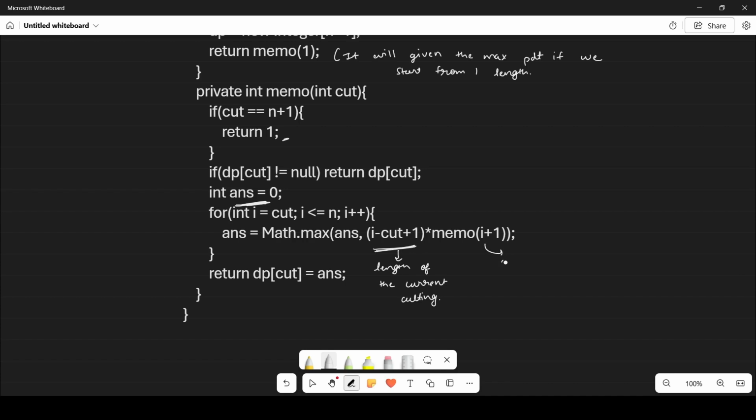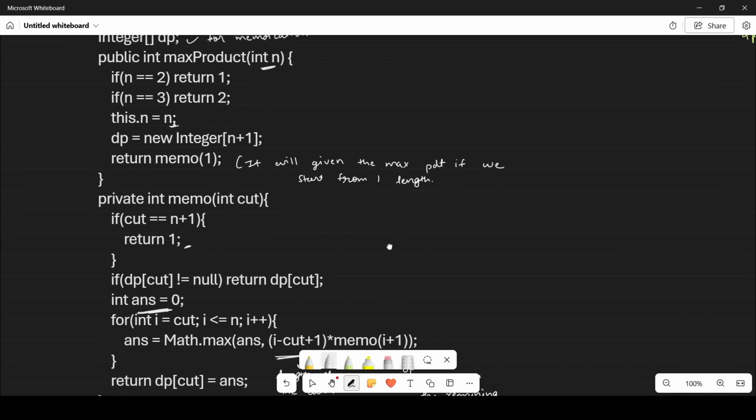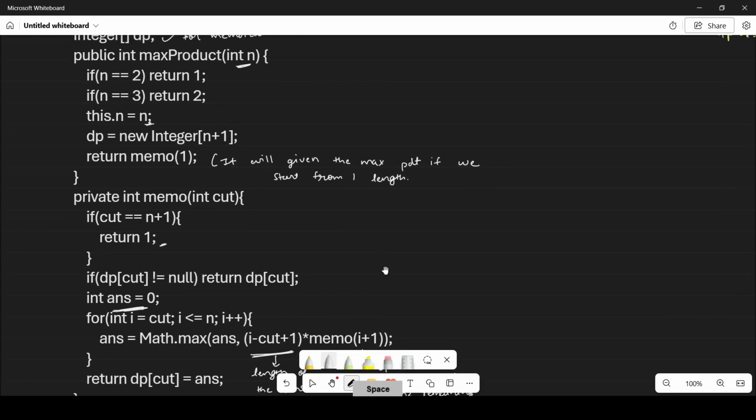It will give you the optimal way to cut the remaining rope. In this way, you can easily maximize your answer and simply store your answer into DP of cut. I hope you understand my code and the intuition behind this code, how partition DP easily solves this problem.